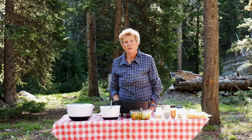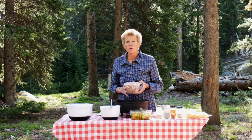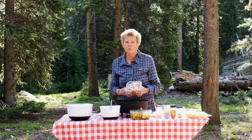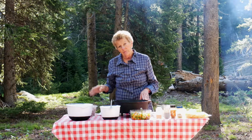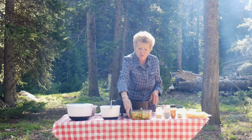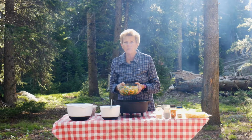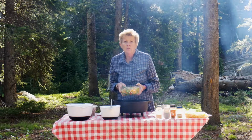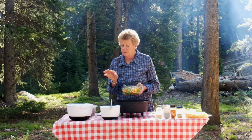All right, for our rendezvous breakfast, what we like to do is a pound of nice country pork sausage and a pound of bacon, which I've already prepared ahead of time. It works great to do things ahead of time. And then after we brown that and drain any grease off if needed, then we put our vegetables that I prepared here. We've got a cup of onion and about 2 cups of different kinds of chopped pepper. And if you want to kick it up a bit, you can even chop up some jalapeno peppers, but remember to take the seeds and the membrane out because that's a little too much heat.